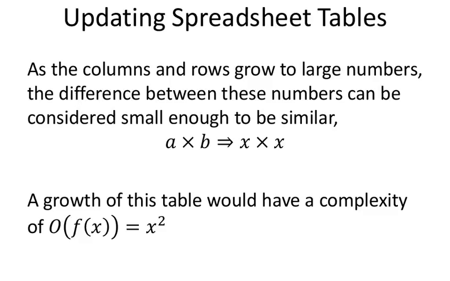And so this is the model we actually use. We look at the worst case scenario. And as these two values become very, very large, we assume that the differences between these two are small enough to be considered similar. Because after all, let's say you grow these up to the thousands, the chances of this being a square matrix are likely.